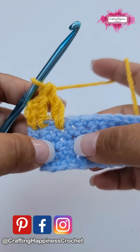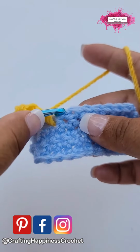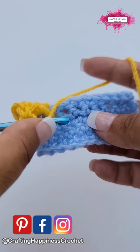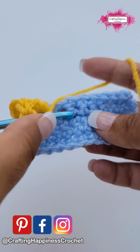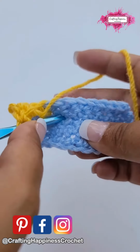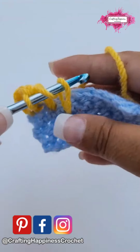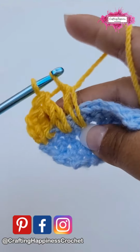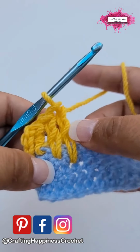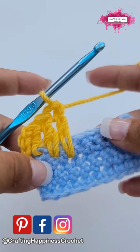Now I'll make 2 rows below, so yarn over, not into the top stitch, not under the first row, but under the second row, into the row 3 stitch. Insert your hook, pull up a loop, now yarn over, pull through 2, yarn over, pull through 2, and you can see this long double crochet is longer than this long double crochet.